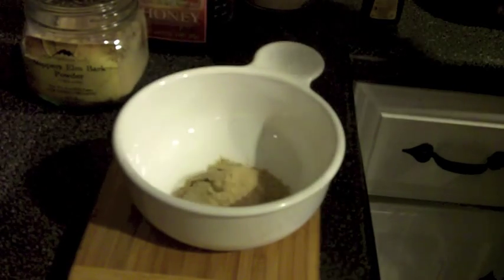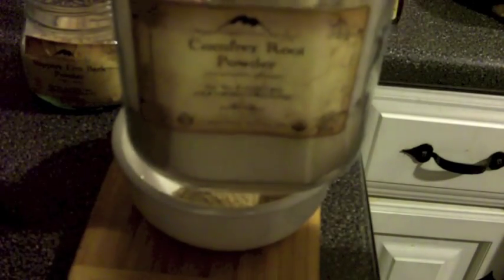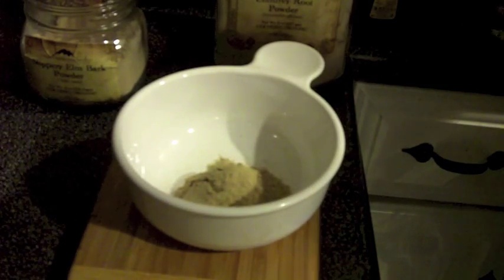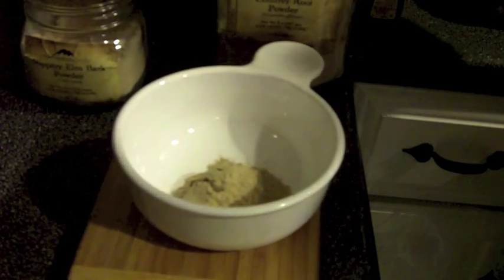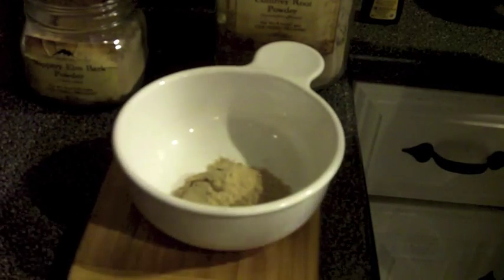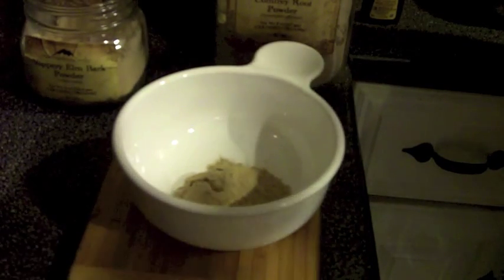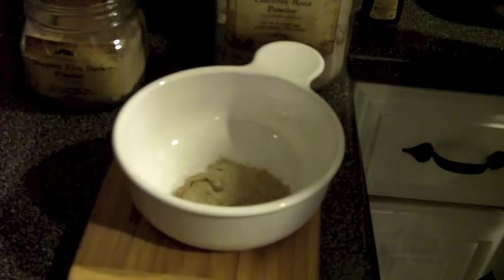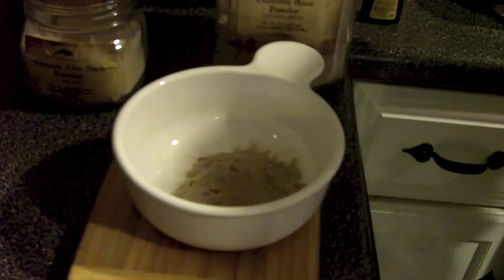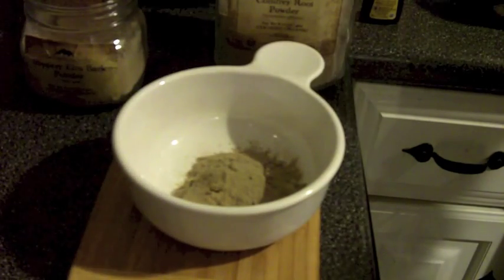We're also going to add Comfrey Root Powder. So you can see that there. So these are all mucilaginous herbs, and they are herbs that are going to help coat the throat and make it more comfortable when you have a cold or a cough or any sort of infection of the throat. So I like to add 1.5 parts Comfrey Root powder. If you don't want to add the Comfrey Root powder, you can always add a little bit more Eleuthero Root.